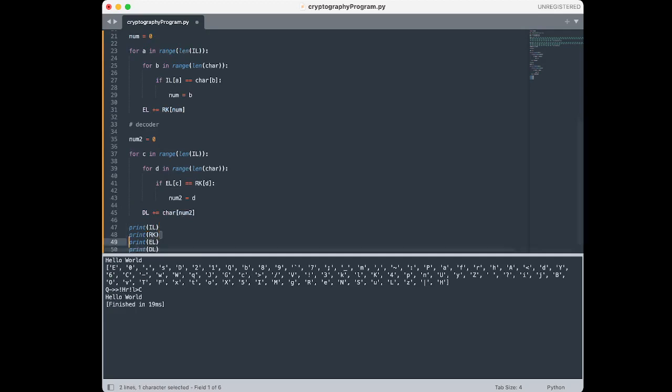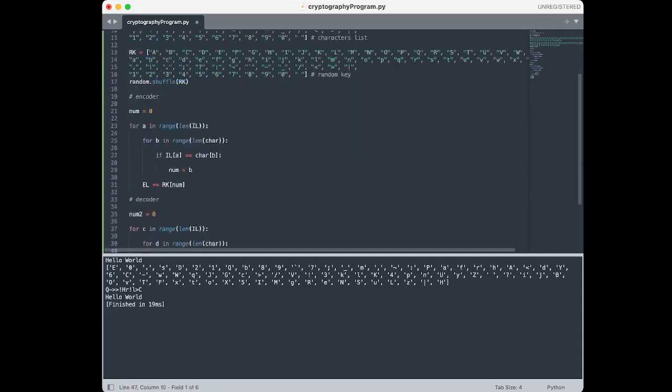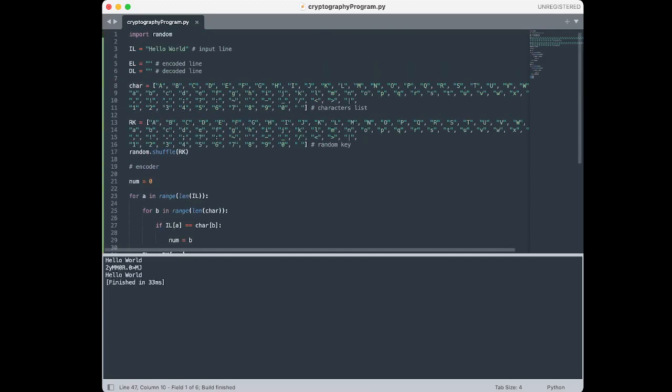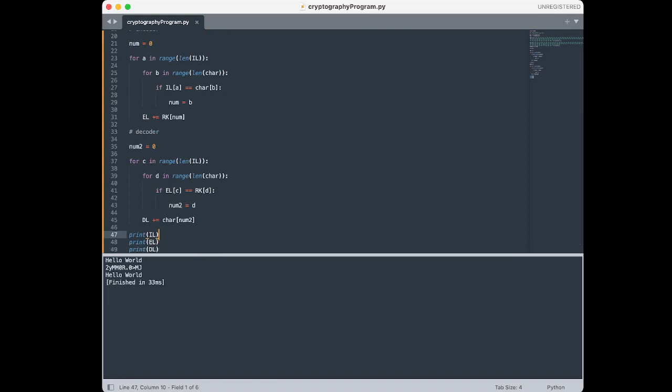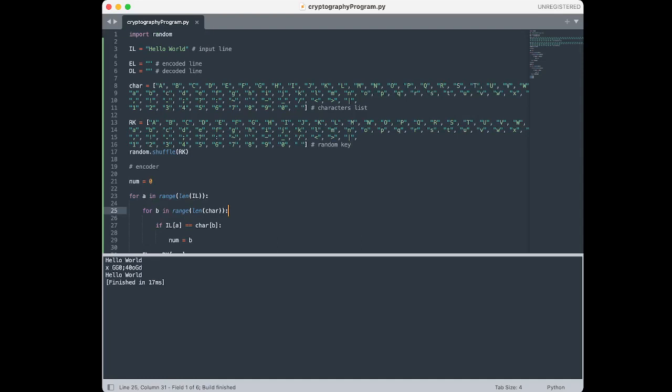So yeah, that's how you can create a Python encoder and decoder where it substitutes and is able to create a really random looking string. And you can only decode it with our random key. This is pretty helpful in applications where you need to hide data, such as if you're making a password manager, you could encode it this way. And the only way to decode it is with a random key.